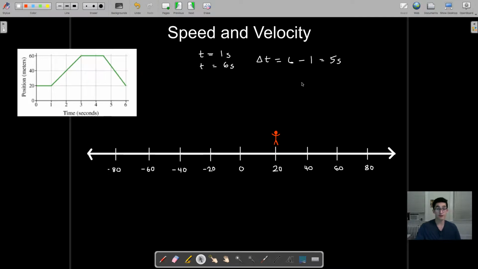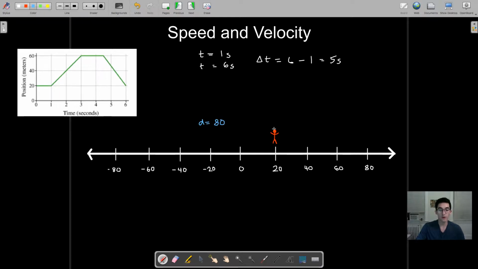And we want to know the average speed of our little dude and the average velocity of our little dude over this time interval. So let's start with the speed. What is the total distance traveled? Well, we go 40 meters to the left, or to the right, apologies, and then another 40 meters back to the left after a second and a half pause. So our distance traveled, our path length is, take a moment, pause, what do you think it is? It's 80. It's 40 to the right, 40 back to the left, okay? So our distance is equal to 80.